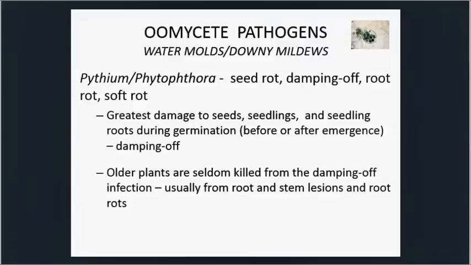Pythium is carried on the soil and plant fragments and in the water. Wet soil conditions can favor the growth of Pythium, and these are also called water molds. Pythium produces a fertilized reproductive structure, which then produces a thick wall surrounding it, and this is part of the resting stage or the overwintering stage. These are resistant to adverse temperatures and moisture, and it's the survival mechanism for the disease.